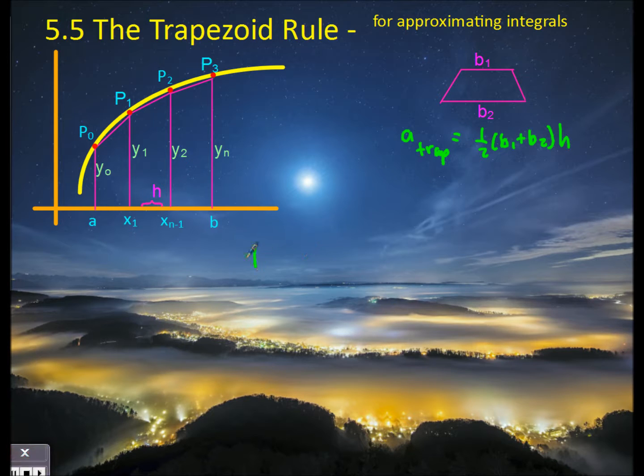So here's the setup. T stands for the area of all the trapezoids. The first trapezoid is one half y0 base 1 of the trapezoid on the left, plus y1 base 2 of the trapezoid to the far left, times the height. And then I'm going to add however many trapezoids I have. So this will all the way be out to one half y to the n minus 1, in this case y2, plus y to the n, the base 2 of the trapezoid on the far right, times the height.